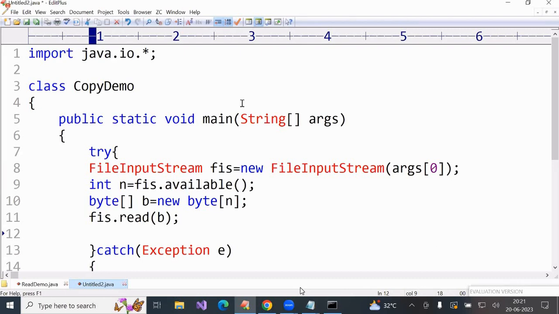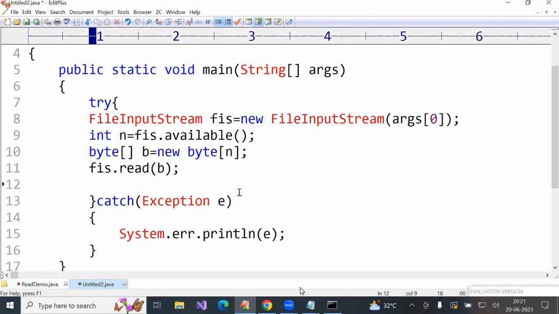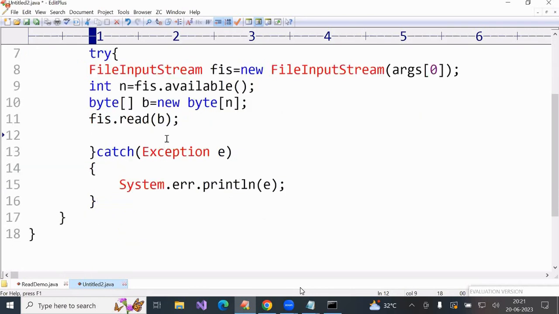Next step. What is another step? Open a file for writing or appending. I'll go for writing first. Later I'll show you appending also. For that, is a constructor required or a method? A constructor is required. When is a constructor called? Whenever an object is created. Is it a default constructor or a parameterized constructor? A parameterized constructor. Is that constructor accessible? Yes. How do you know? Public.